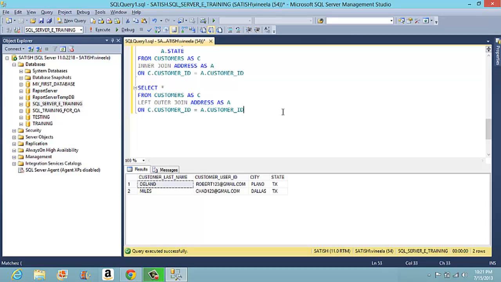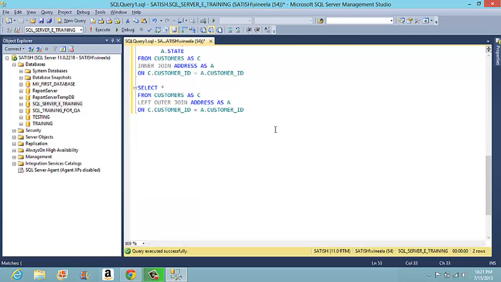Okay, so let's see. We have in the left table customer ID 1 and his name as Robert, and then 2 as Robin, and then 3 as Chad. Okay, and then in the right table we have customer ID 1 and let's say address 1. For customer ID 2 we have address 2.